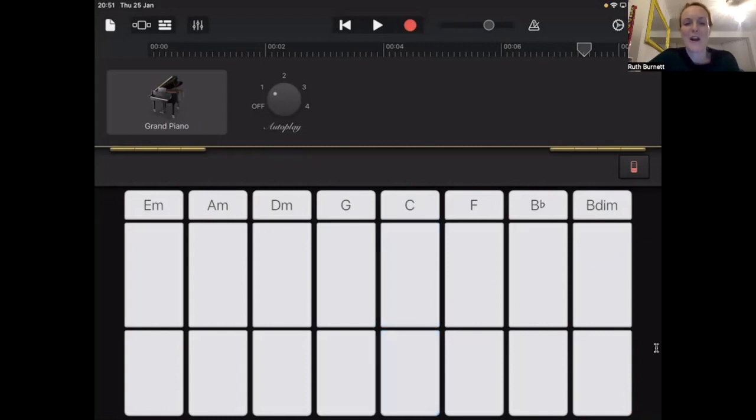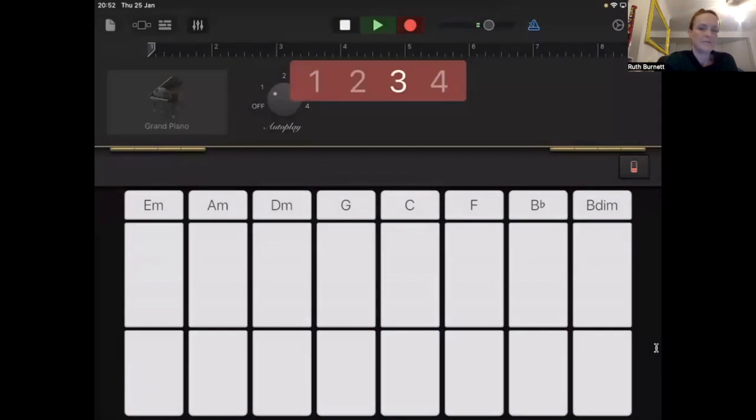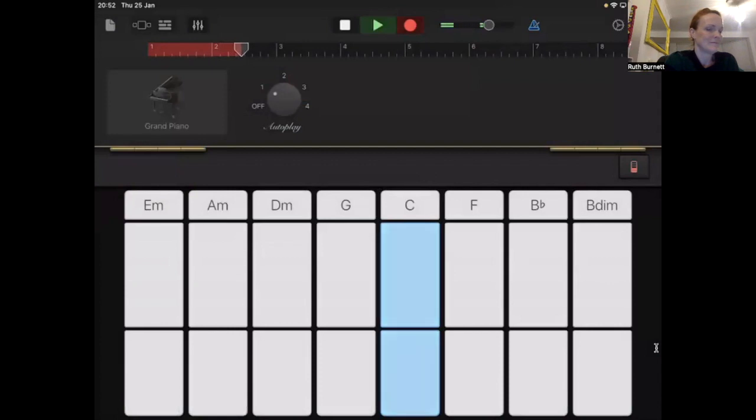Now, when we have a pattern we're happy with, we can record it and then press play again when we're finished. So let's have a little look. Now I can click the backwards arrow, I can preview it.